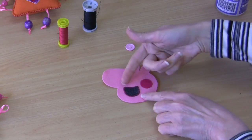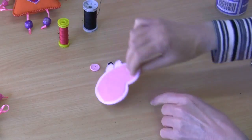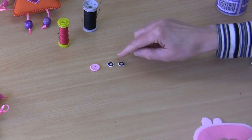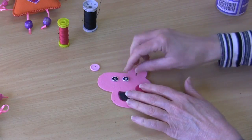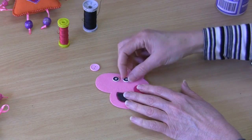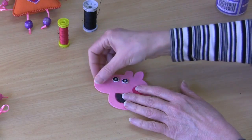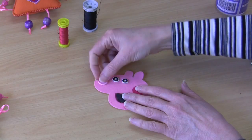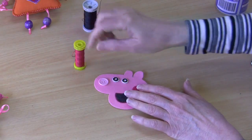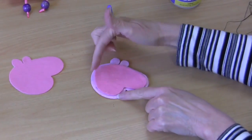Now we have our little applique stitches all around there, we're going to add our eyes and nose. First, I've applied some clear craft glue and glued on one of those little head fillers so it gives us something to really anchor those eyes to. Make sure the eyes are lined up — that first little eye just sits under that first ear there. Line them up and then your little nose likewise, with the little nostrils going across. Remember you've got to be able to make that blanket stitch all the way around. I always sew on the little nose in crimson and center those two little eyes with black.